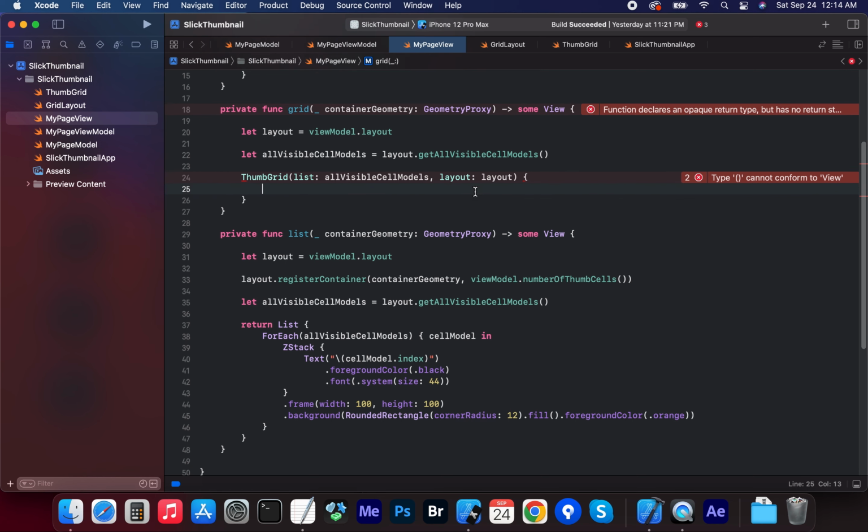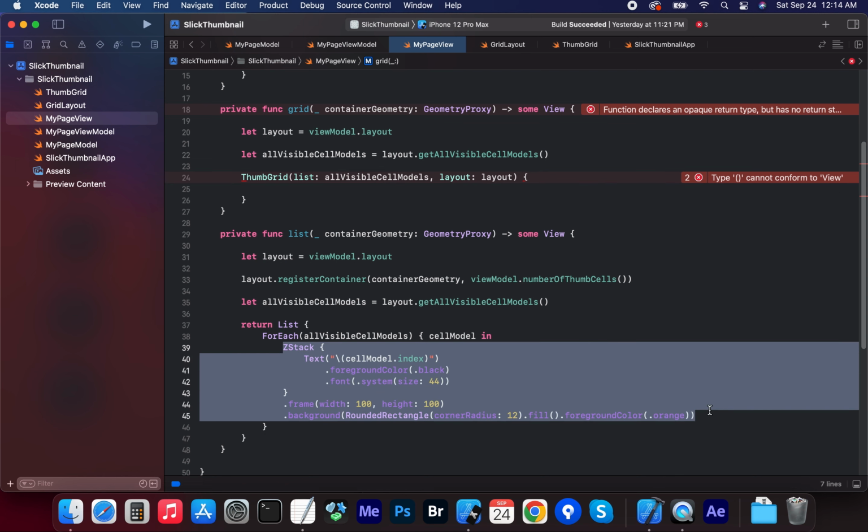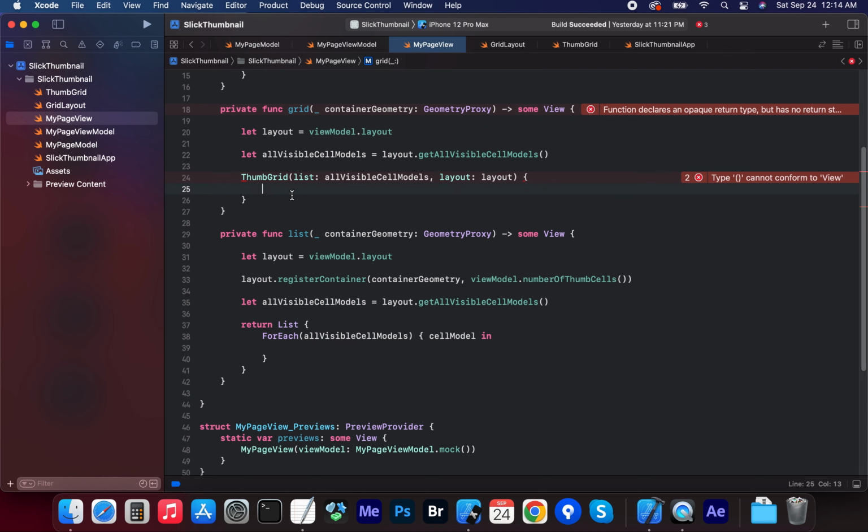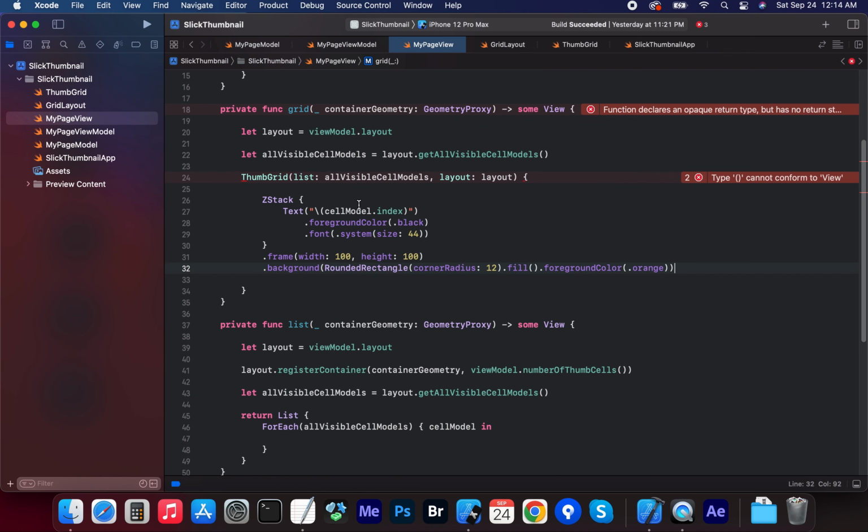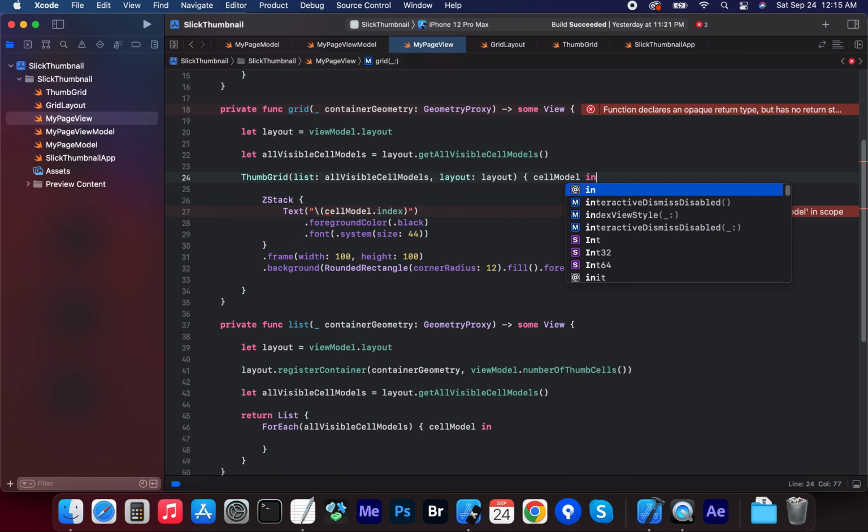So we can pretty much just take our Z stack and move it into the thumb grid's content. We're going to make a grid of those Z stacks. And for thumb grid, we do actually get cell model here, cell model in.